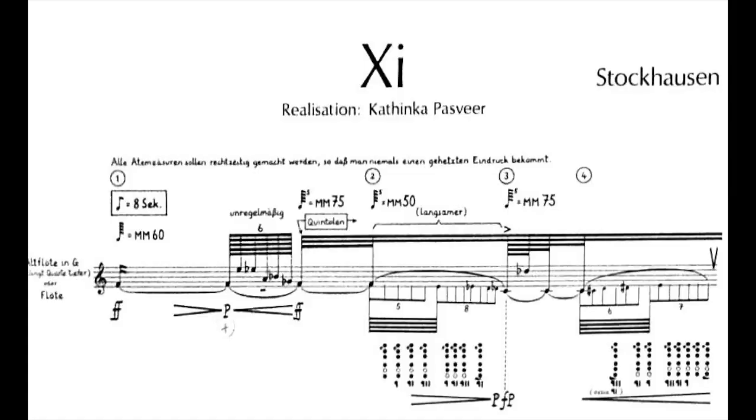As you can see, this first line happens all very much in the lower range of the flute. Therefore, it's a very good practice for our little finger, which has to move a lot. So let's work a little bit on this interval from F to C with all the microsteps in between.